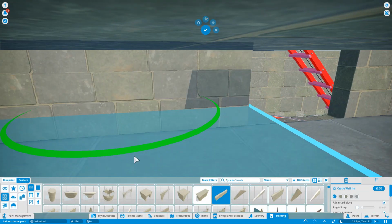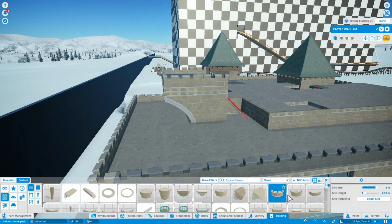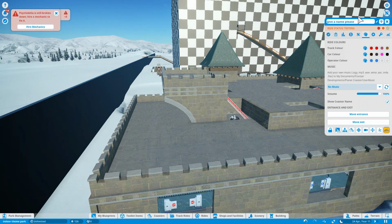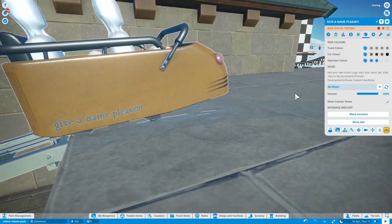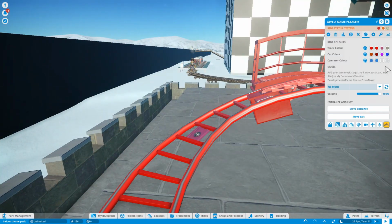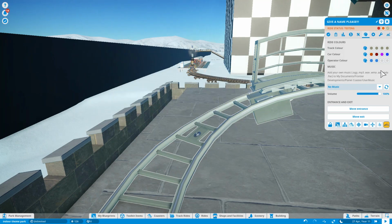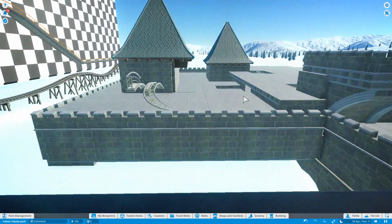I mean, which advertisements do you think are going to be there? Do you think they're going to be some roller coaster companies like Bolliger and Mabillard or Rocky Mountain Construction? Or do you think it's going to be an advertisement of Planet Coaster or Coaster Master Corp? Who knows? I think I want you to comment on that as well. I don't know, should I add all the screens next episode? That might be a good idea.